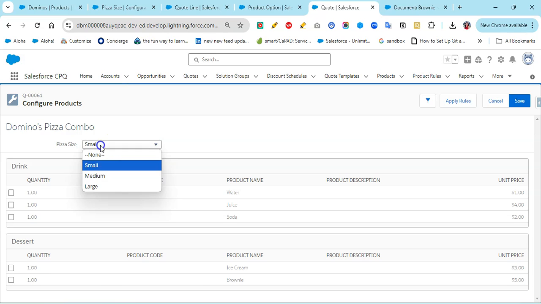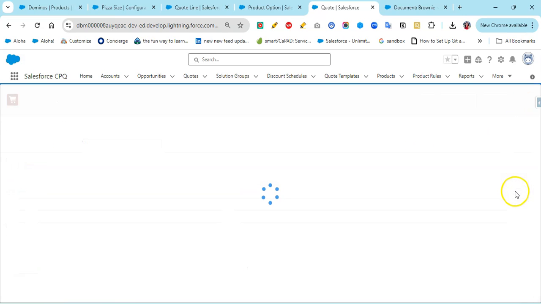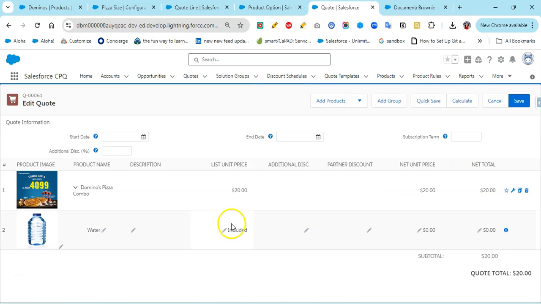Pizza size small, pizza size medium, pizza size large is coming. But nothing is happening as of now. Nothing is being selected. But before that, because we made it bundled, if you click on save, see $1 is written here, but here it will say included and 0. Anyways, going back, let's see the next step.